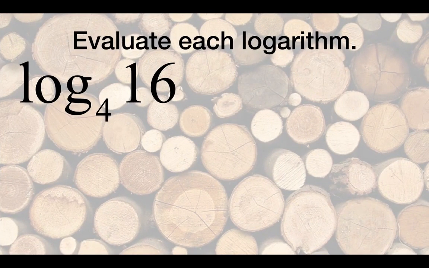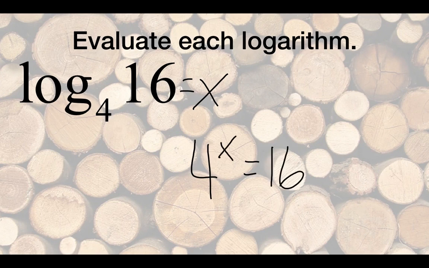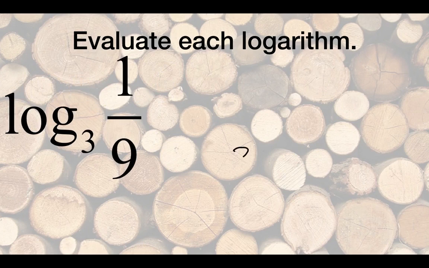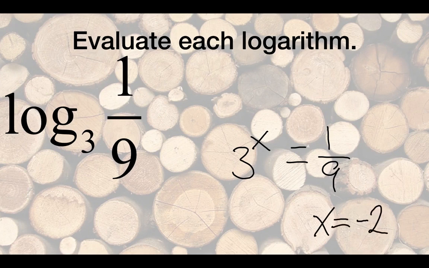All right, now we're going to actually evaluate some logarithms. In this case, remember, it equals x, and that's what we're looking for. So I would rewrite this as 4 to the x equals 16, and I hope we all realize that 4 squared is 16. Let's try this one. 3 to the x is 1 over 9. If we remember from our last unit, when we talked about negative exponents, a negative exponent will move it to the denominator. In this case, we know that 3 squared is 9, but it's in the denominator, so x has to equal negative 2.